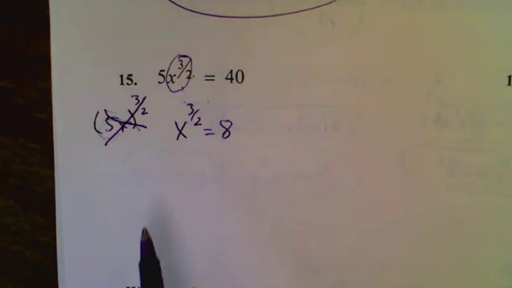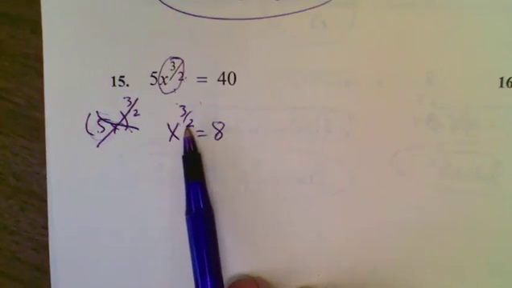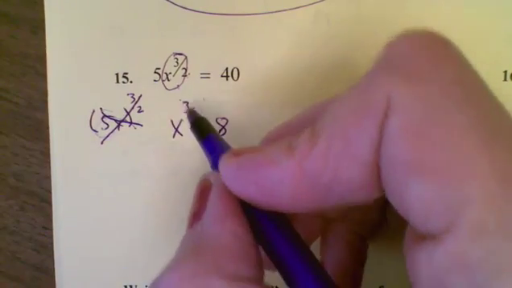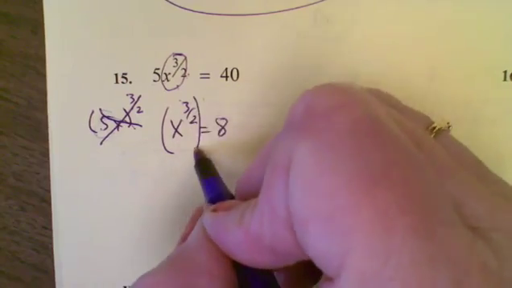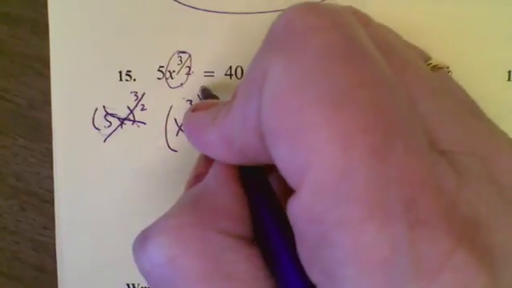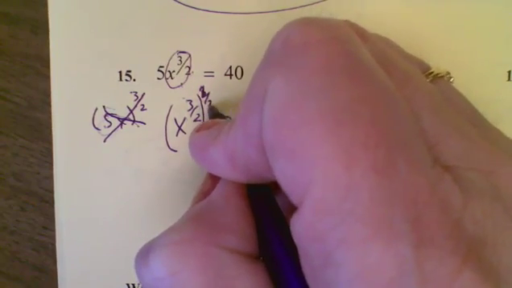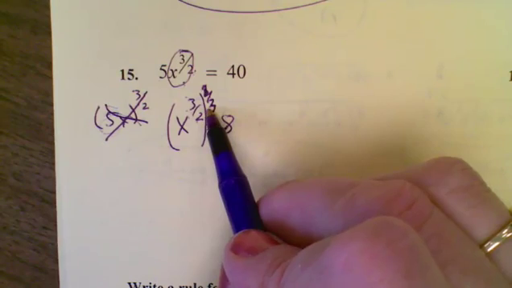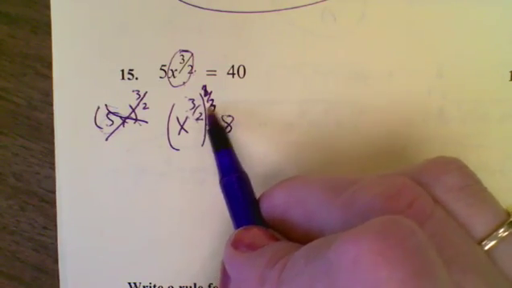So now some of you are struggling a little bit with what to do to undo this. Now what you need to do is just raise it to the reciprocal power. So really the easiest thing to do is just say, I want to get this to be x to the 1st, so I'm going to raise it to the 2/3. Why to the 2/3? Because 3/2 times 2/3 is 1, because when you have a power to a power, you multiply.